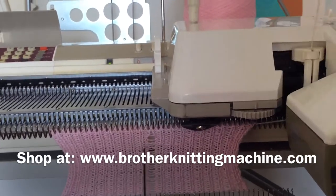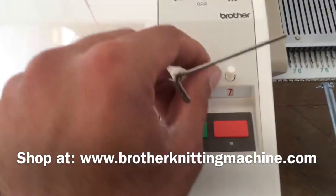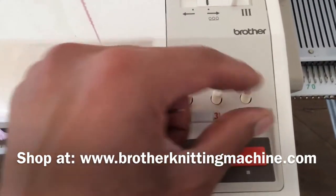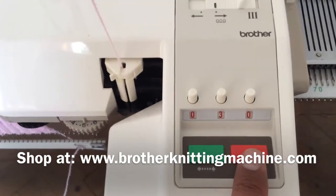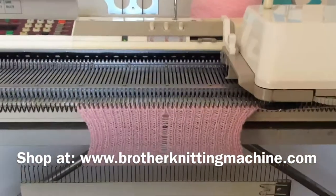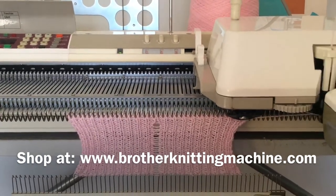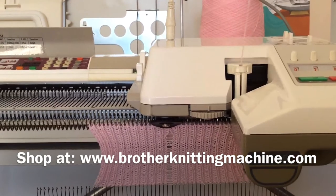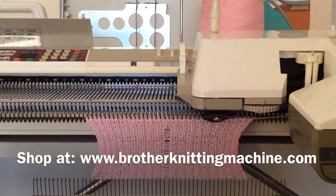You can see it has started building up again — no more drop stitches as before. We are going to run 30 more rolls. I am going to increase the rolls on the garter carriage. Always stop the garter carriage before increasing the roll count. Always turn clockwise — never anti-clockwise, because it will damage the cogs in there. Now switching off, and we are going to fast-forward the video until we are done with 30 rolls.